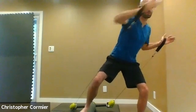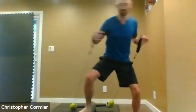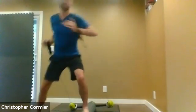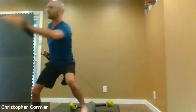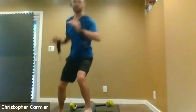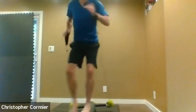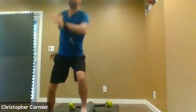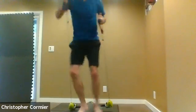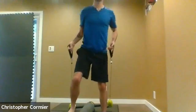Right hand punches across, and then we're going to switch to the other side. And switch. And switch. Good. So see if you can pick up the tempo now. Make it a little less big and quicker. Go for the quick, go for the speed, going for heart rate to come up for 5, 4, 3, 2, 1, and rest.